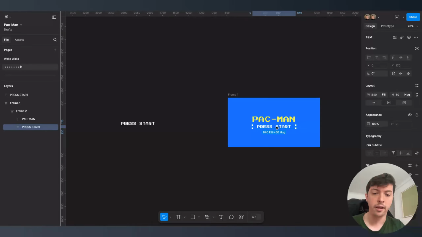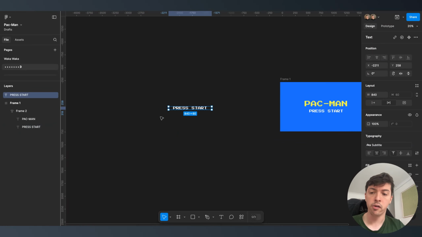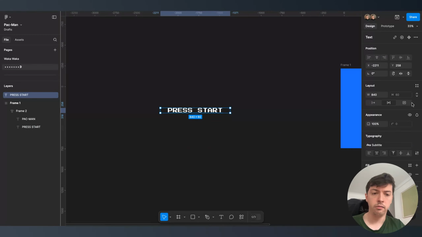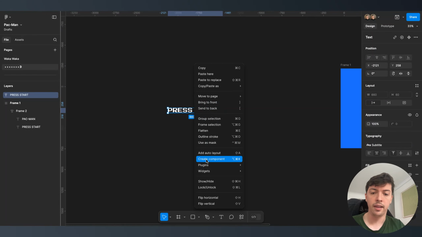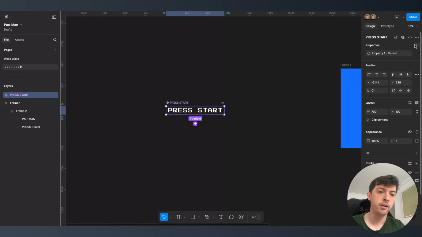So in order to drag over a copy, I'm just holding the Option key, or you can just copy and paste it across. I'm going to now just change the width of this just so it matches the object. Right click and click Create Component. And what I'm going to do is create two states. So I'm going to create a new variant by clicking the little plus at the top right corner, and I'm just going to call this frame.